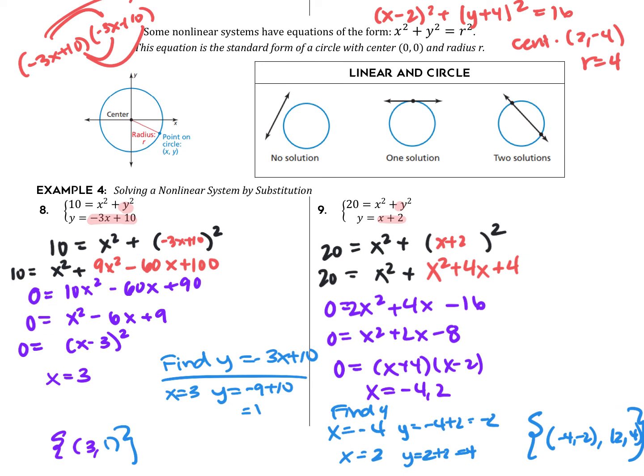So hopefully working through all those examples is really giving you an idea of how to approach these system problems, and now you can practice it and really build that skill set. So key ideas in this section: the solution to a nonlinear system is any coordinate where our two functions cross. We can solve those by using substitution or elimination. We can identify the intersections from a graph, and that's going to help us find those solutions. So go ahead and write down any questions you have, and I look forward to supporting you on this. Thanks for listening.